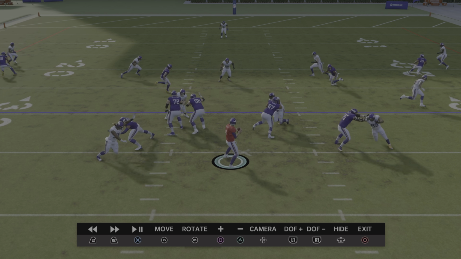Max protect, slide away from the back, ID the opposite side. Got hit as we threw there. Try to hit the double move. Let's see. Actually, let's see the rep underneath as well. Let's see what the mesh looks like. Open. Mesh is open. That corner route looked wide open too. Ooh wee.